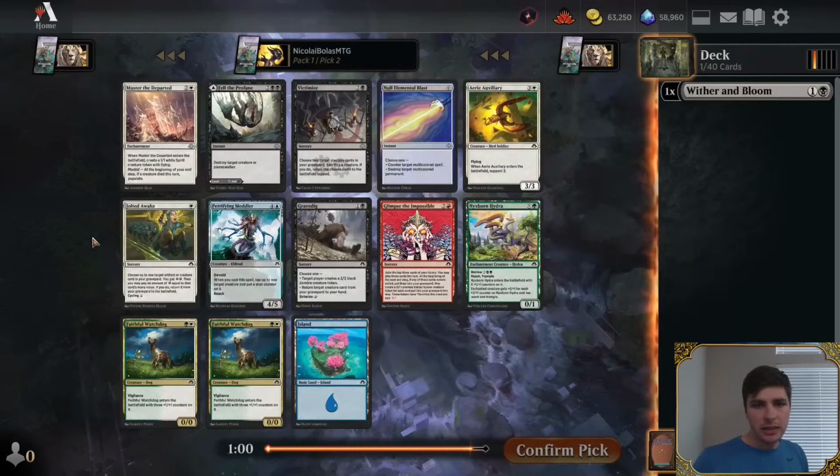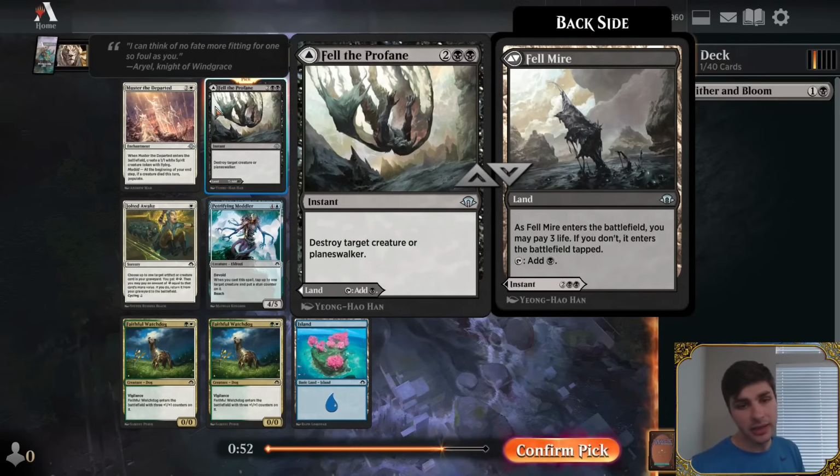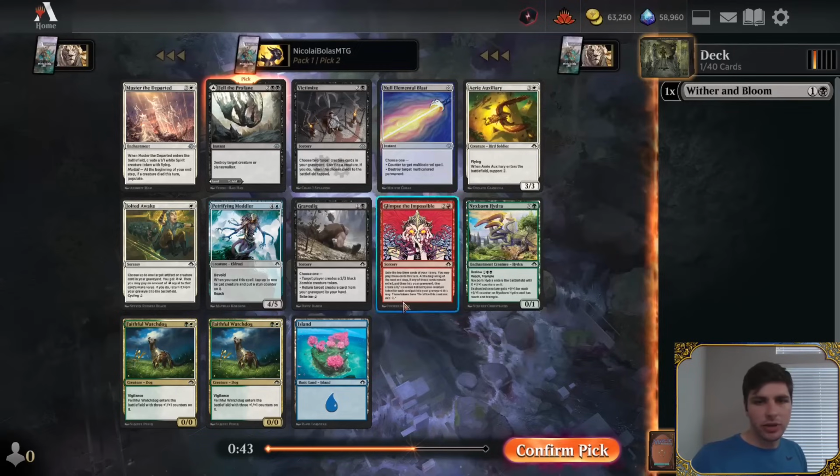And looks like we get a little bit paid off here, getting to take Fell the Profane second out of this pack. Another really good removal spell, because if you need a land in the early turns desperately, it can be a land. This is one of those interesting ones where you often want to cast it as a spell, but because it can be a land, it's just a little bit of extra upside. If I had taken the green card, I think I'd still take the Fell the Profane.